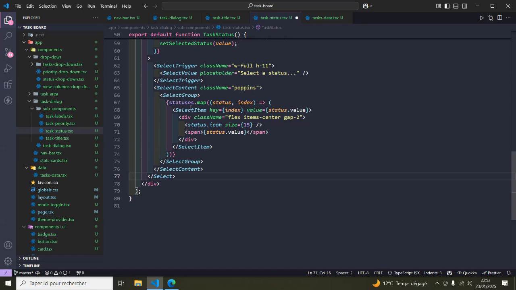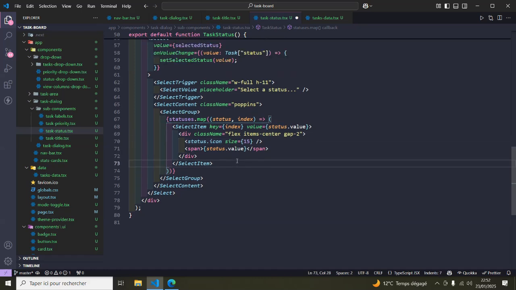And so we're going to map through each status inside the object, within the select group, so we can render each element. Here the value is going to be status.value. The status is coming from the map function. So we're having the status.icon and also the status.value.